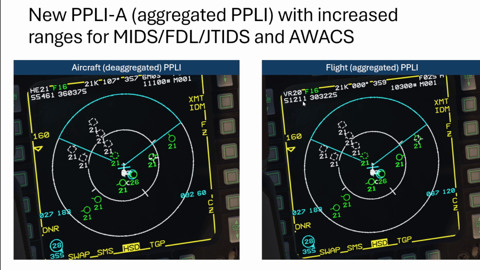You have the track number of the flight lead, and to indicate that it is a flight, you get his call sign. Let me see if you guys know what this call sign is. VR is Viper, right? Viper, 1-0, and the 0 here means this is a flight, it's aggregate. So you know this guy's aggregate from very far away. When this guy gets deaggregated, he's probably going to become 21, 22. Right, and you're going to see it in your display. So this is implemented. You have a lot of information now from very far away.